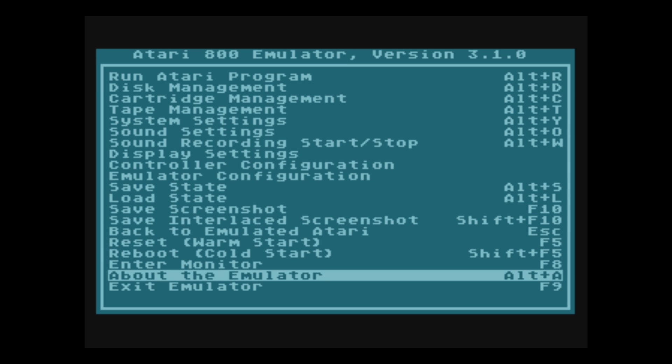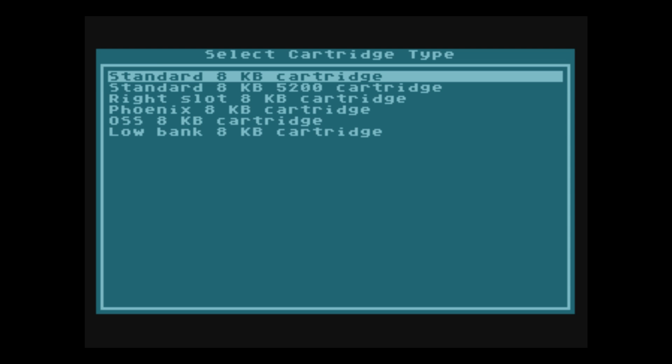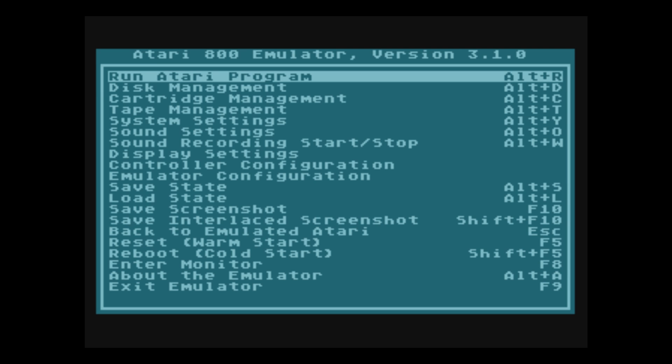Press Escape and exit the emulator. I'm going to choose Asteroids again. Through this menu I cannot scroll down anymore — I believe this is a bug with the emulator, but don't panic. Just press F5 on the keyboard. This will bring us to the self-test. From here press F1. This is where we're going to launch our Atari games from — the Run Atari Program option. We cannot launch our ROMs from the front end of RetroPie or Emulation Station — something is not correct with the emulator right now.